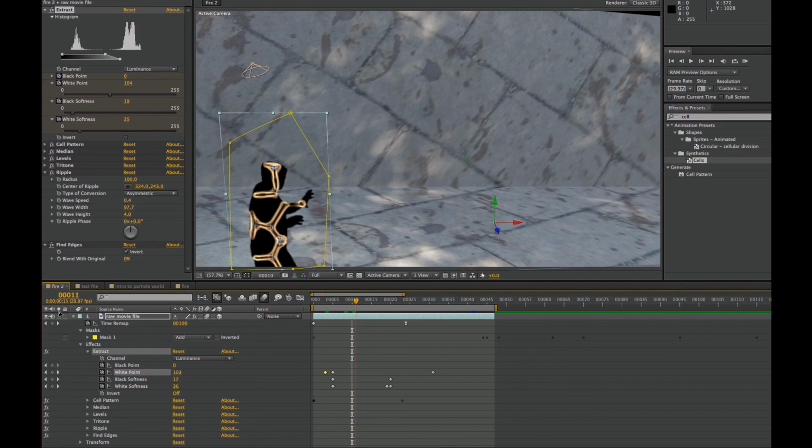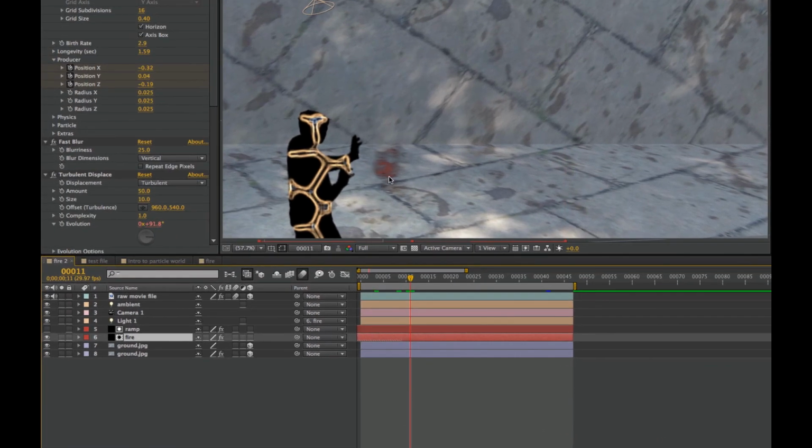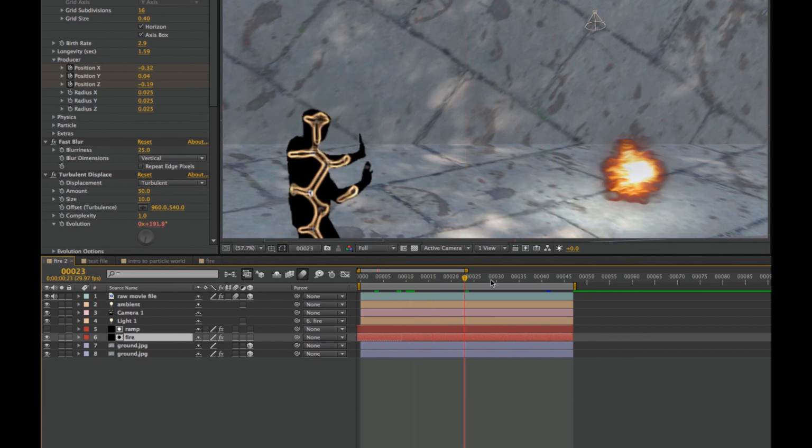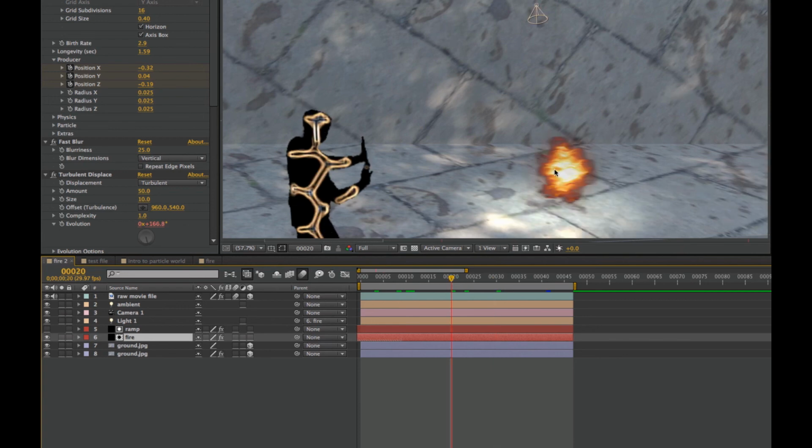Then the last thing that I did here is in the fire, I just simply animated it starting and then moving over, and since I was having it move over, I had to have the light also travel at the same time. So I just animated the light to move over top of the flame the same way to give the effect like this fireball was also illuminating the ground.